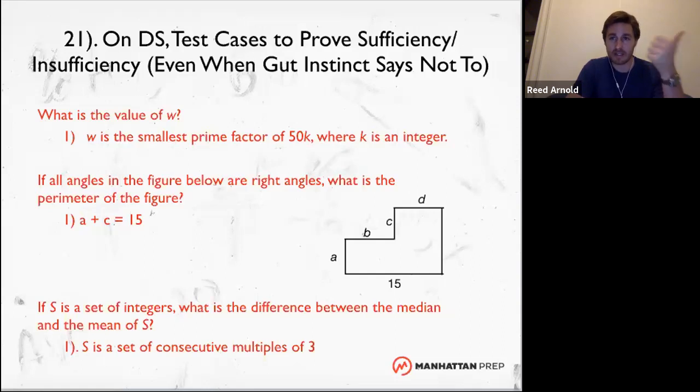But you need to, A, get good at testing cases, and B, do it even when you suspect you don't need to, because it will save you missing questions. It will help you avoid traps. And believe me, the GMAT is loaded with traps, many of them just psychological. There's no way you can avoid having a first gut instinct. Everyone has a first gut instinct. The difference is that a good test taker realizes, yeah, but let me deal with it anyway. Let me go through the process anyway, because I have an inkling, or I've seen this game before, and I'm suspicious, okay? So you have to know to test cases.